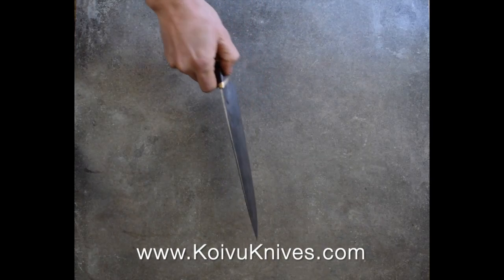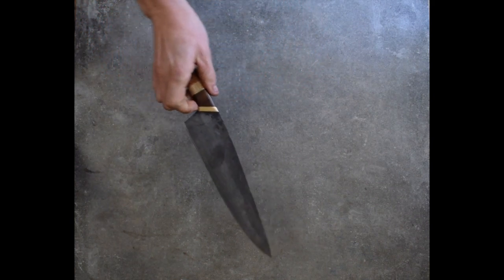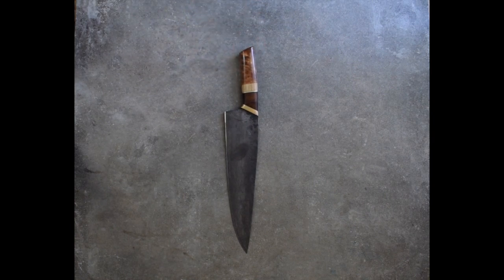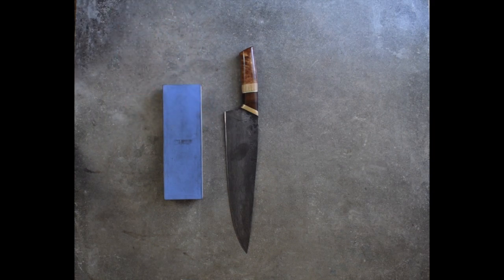So this video is an introduction to sharpening kitchen knives, specifically that have a micro bevel. I'm going to be using a sharpening technique that I like to teach due to its relative simplicity. I'll also be using one of the cheaper stones available on the market as an affordable way for people to get into knife sharpening.